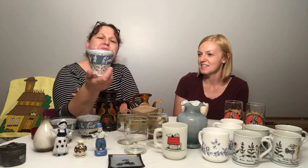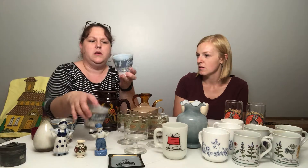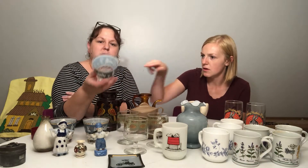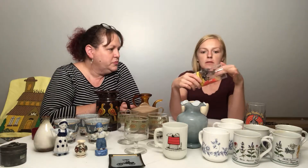These mid-century glasses have a Greek goddess pattern — they remind me of mom. They're a cool shape, like a little cocktail glass, and they're in really good condition — no scratches, the paint is really clean. There are three of them, also mid-century, so I'd list them for $15 to $20 for the set.